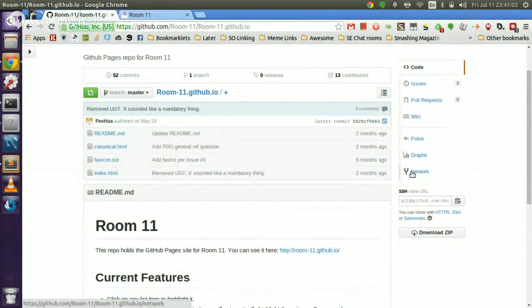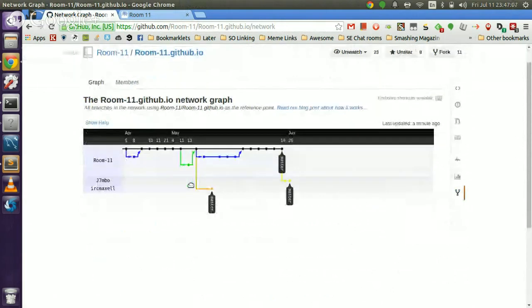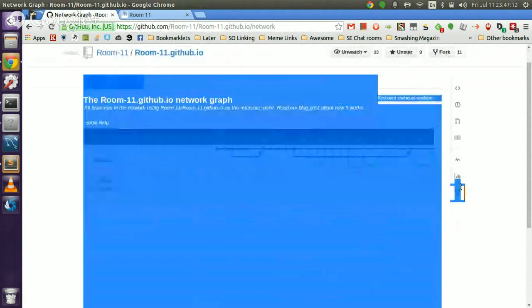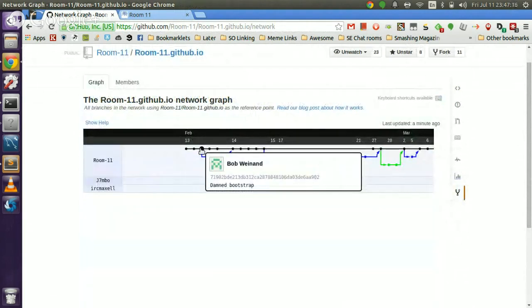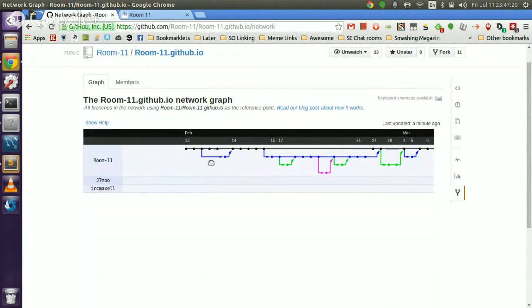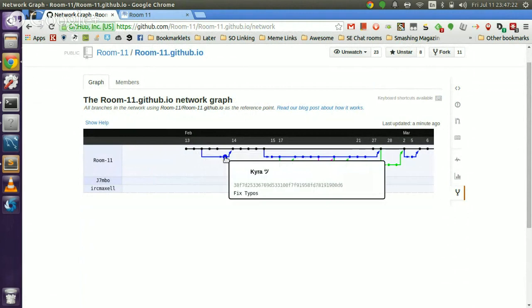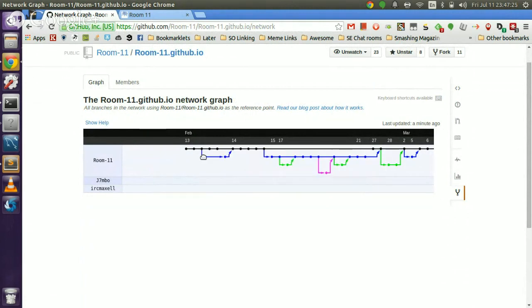And when you look at the network tab, you can see all the commits that were made from the beginning of the repo. You can see all the branches here. Bob Waynand branched out, and he removed from here.